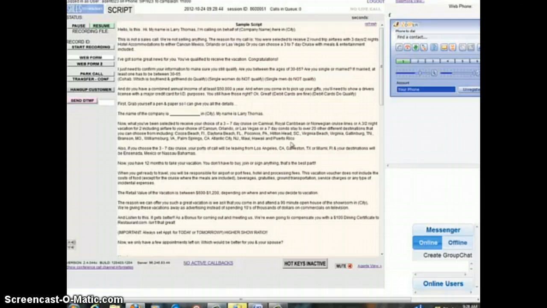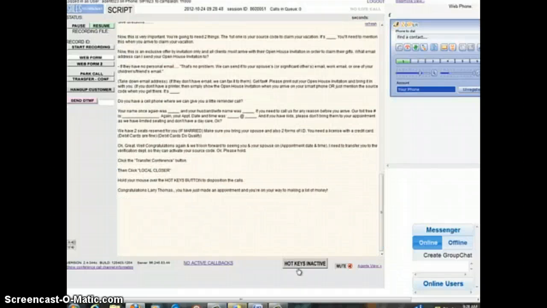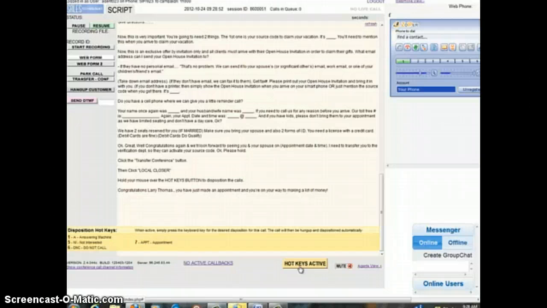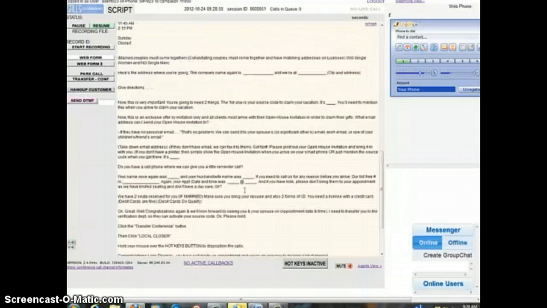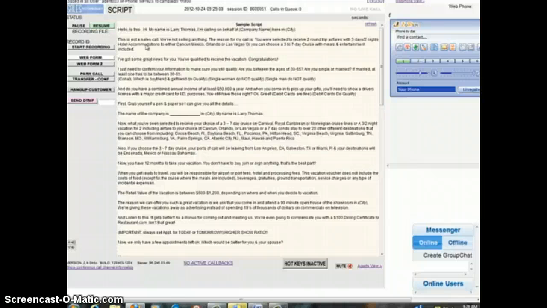So just to back up, as I said, when you're on the bottom and you got an appointment, you transfer to verification, you hit number 7 on your keyboard, that dispositions the call that you got an appointment, and that's going to take you right to the next one. You want to scroll to the top as fast as you can, because again, they're going to be saying hello, hello on the next call, and you won't know who to ask for. Remember, their name is going to pop up right here. So this is the place to be.